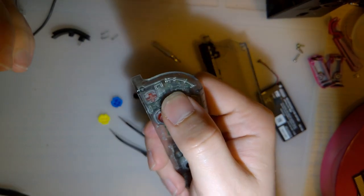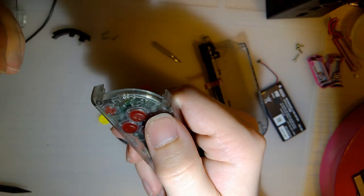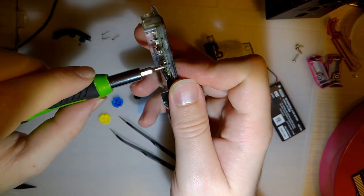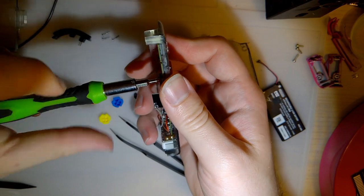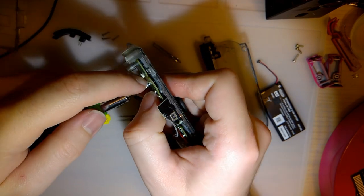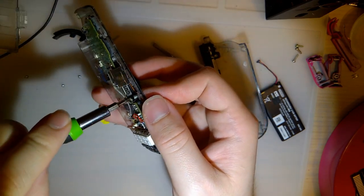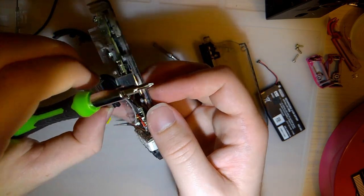So X and Y click, B and A do not. Oh, A does, it's just not clicking right. So the easy solution is to back off the screws, but I'm not going to do that. I'm going to actually fix it. But on that note, because I'm going to be going back and forth, I am just going to remove this freaking joystick. Less stress on the ribbon, less stress on me.